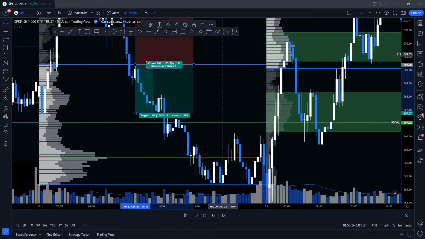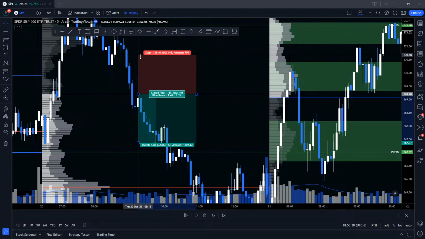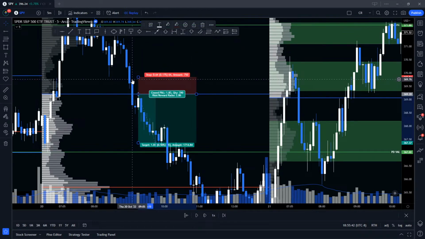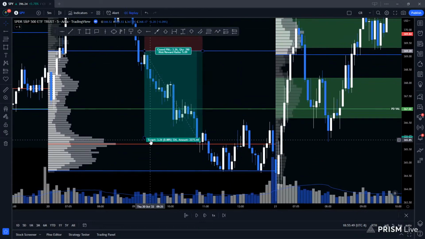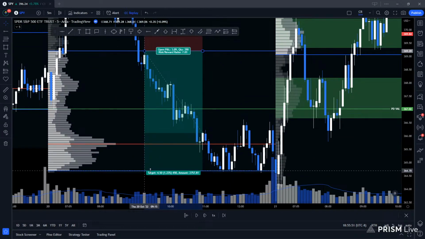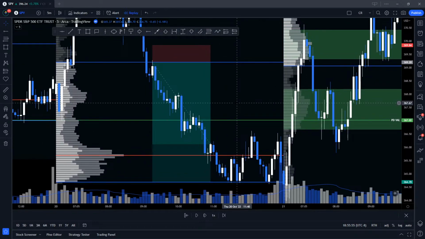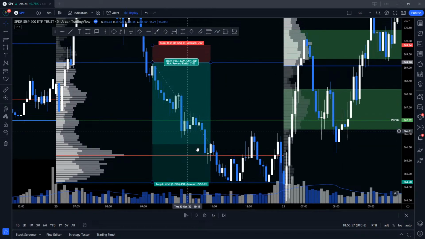So if you're playing this, you want your stop loss to be above this candle. And your profit target is way down here for the 80% rule. And 80% of the time this works. I've covered the 80% rule a lot, but if people want me to go over it again, I'll go over it again.